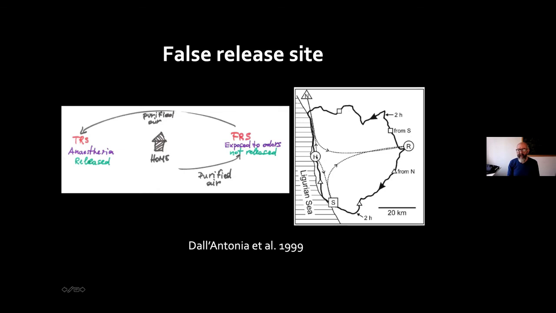So pigeons are grown here at this home, and then they are carried to the release site placed here in R. But they are carried to a very specific road, which is given here in this dashed line. So one group of pigeons goes to the south, and during this travel, they are not exposed to odors. The box in which they travel has filters, so there's no perception of the external odor as they travel until here, which is what is called the false release site.